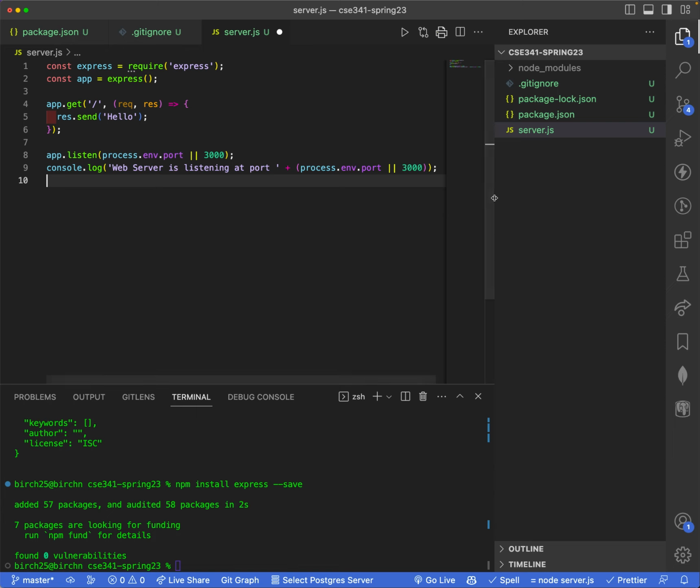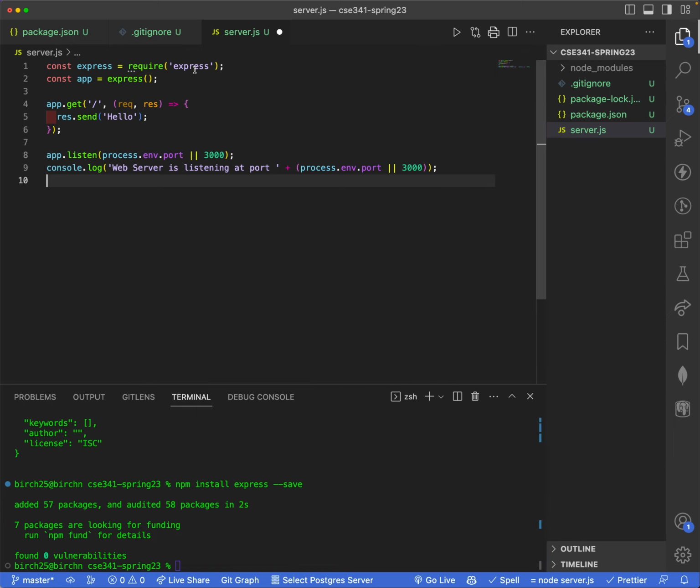Okay, let's walk through just a little bit of what this is doing. So requiring Express, that's just importing the package that was installed in our node_modules. And then I can use it and then create an app that has all of the functionality of the Express package, which is super nice. They have functions like get and listen and post and put and delete and everything that we'll need for a typical RESTful API. Okay, so this says if I hit the home page of my app, then I'll send hello.